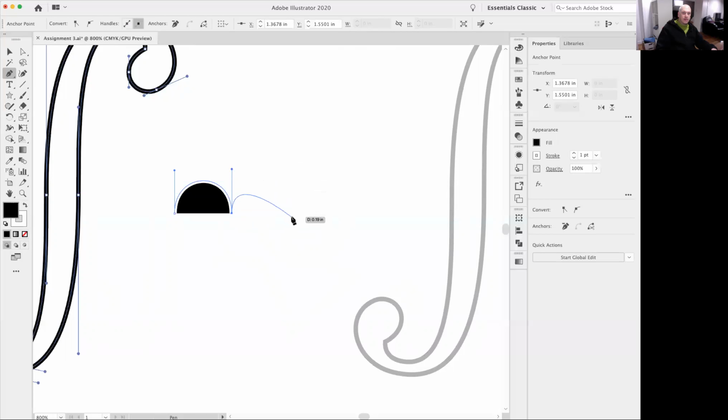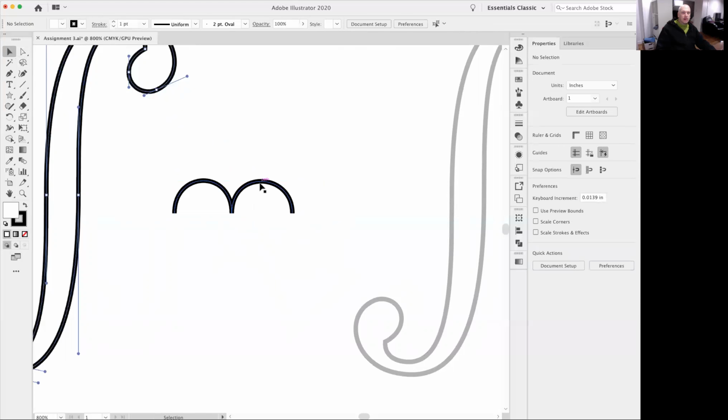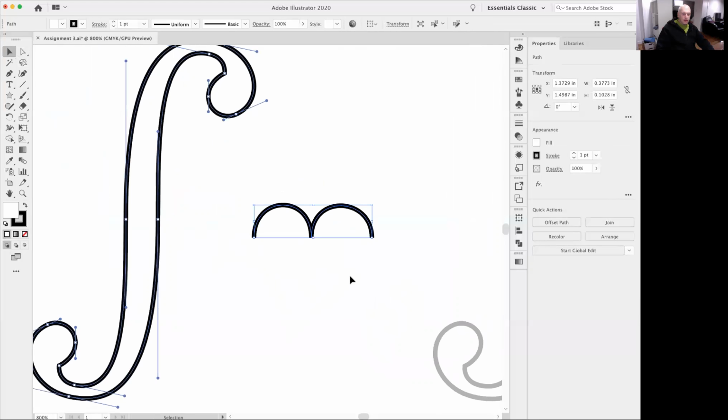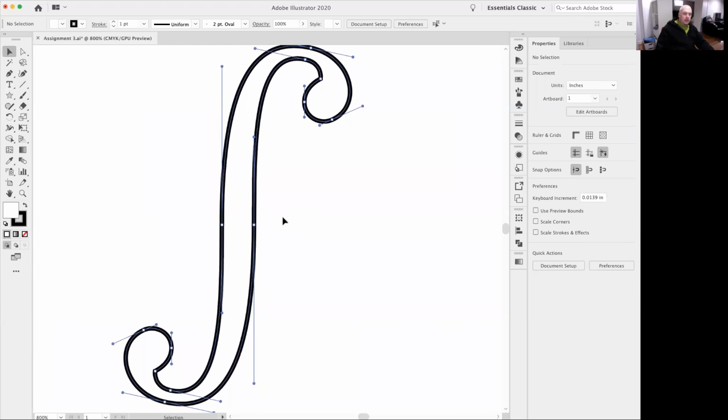And then again, same thing again. I'm going to see if it measures. Nope, it doesn't. Click and drag. Make sure I have my Shift key down so it stays at a 90-degree angle. Press Option again, bring it back, snap to it. And there's my arches right there. So for this particular F hole, this is where it gets a little tricky.